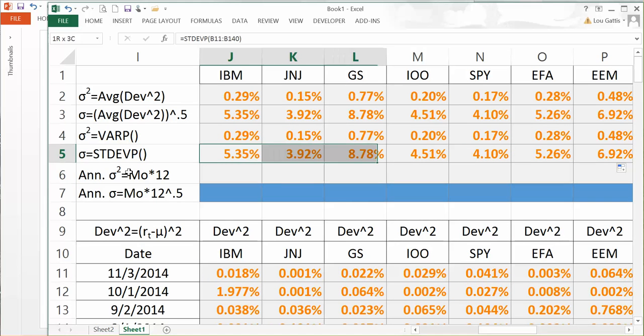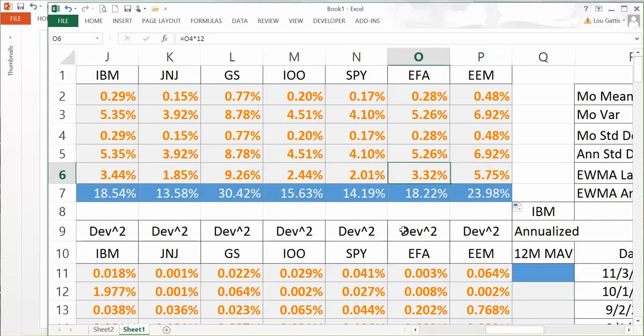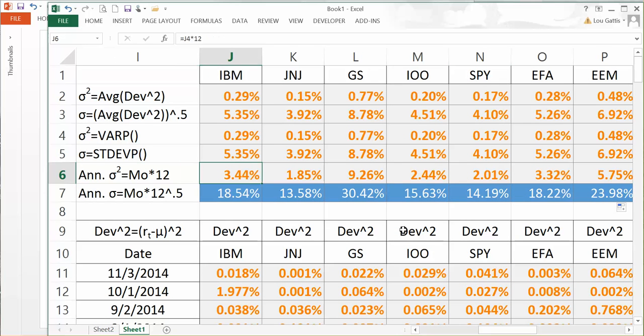Now these are the monthly standard deviations and the monthly variances. We can scale variances across time and say, well, what is the annualized variance? We can just multiply it times 12. But when we say, what is the annualized standard deviation? We take the monthly standard deviation times the square root of 12. We use the square root rule for scaling standard deviations. And the way to think about it is, well, to go from variance to standard deviation, we have to take a square root.